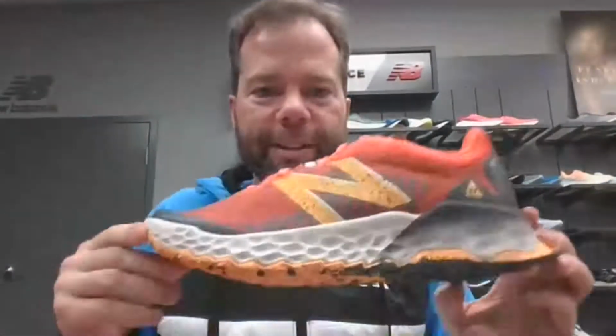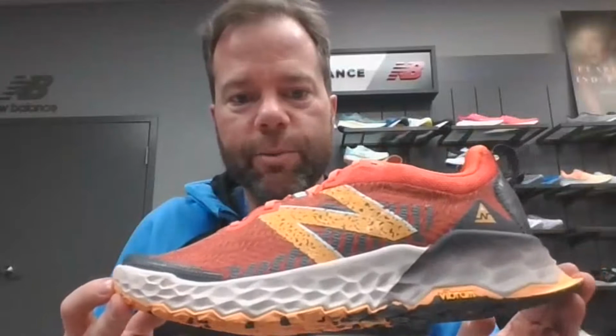And last one to feature, just to show some sneak peeks for next year, and we thank you for joining us and watching the New Balance shoe update, is the Fresh Foam X Hierro version 6. And this will launch next spring, and this is an upper update. Still has a Vibram outsole for maximum traction and control, uphill, downhill lug treads, an 8mm drop in the soft, resilient Fresh Foam X material. This upper has been updated to reduce a little bit of the weight, especially taking some of the rubber off the back of the rear foot.